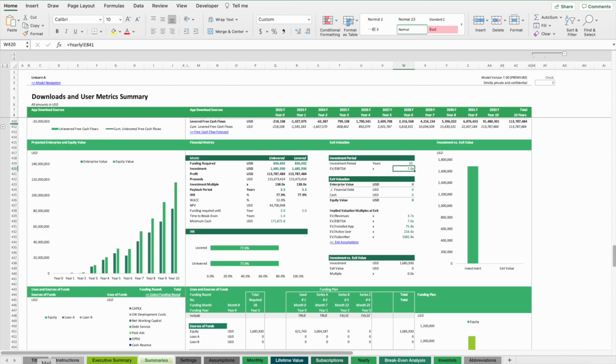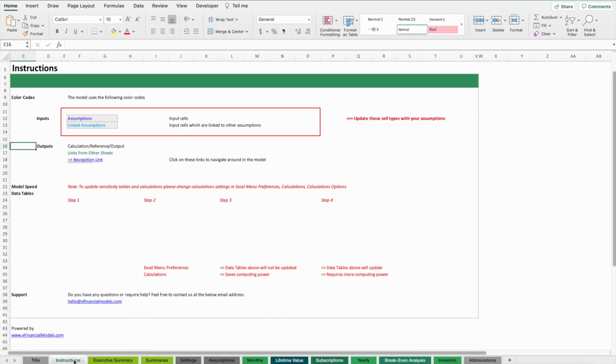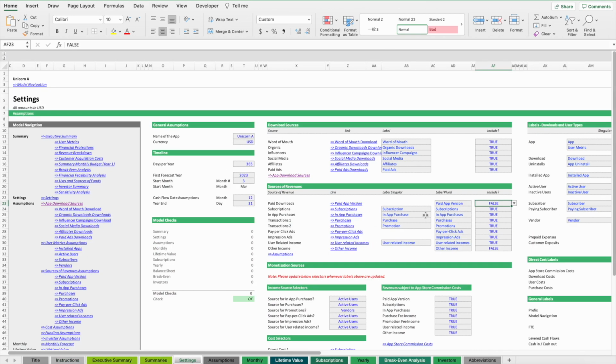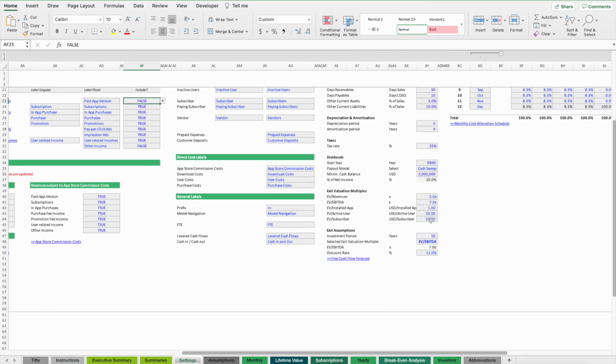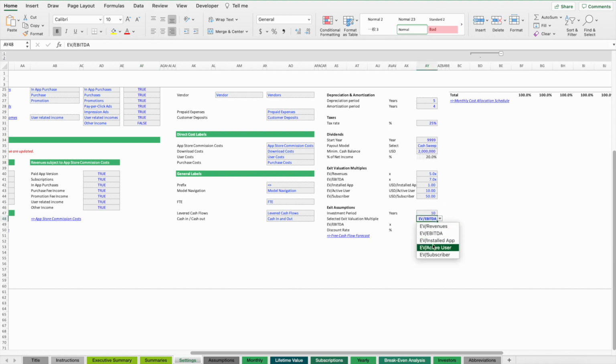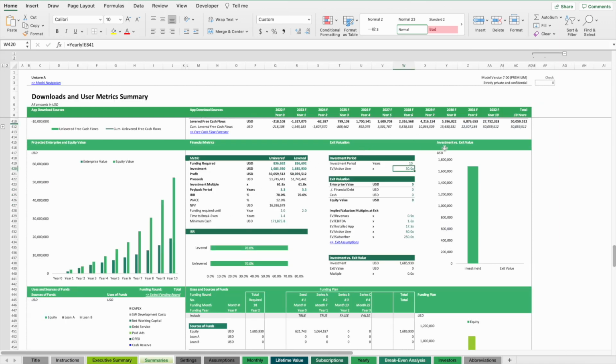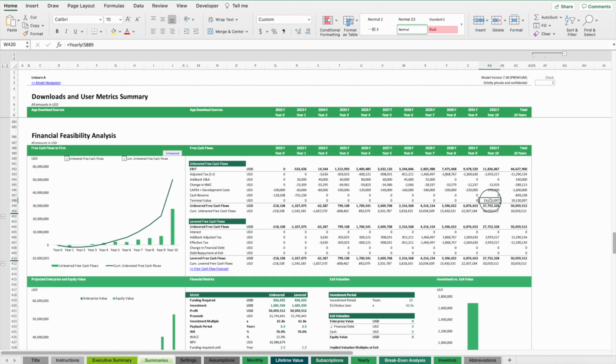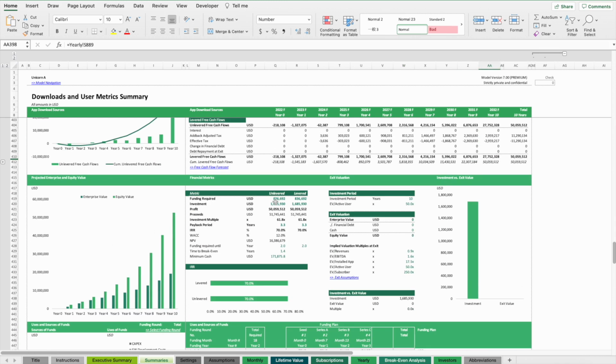And of course, this is just an example. You can just go and basically set the assumptions you believe apply most. You can also select a different exit multiple, changing more to a revenue multiple or an active user multiple, and just enter the respective assumption here. Let's say we go active user. Let's say we would value this at $50 per active user. What would be the result? And then we get a different exit valuation here so that we can run this scenario.